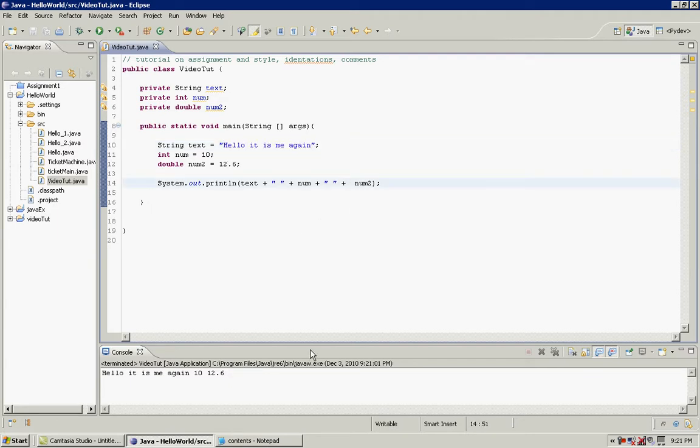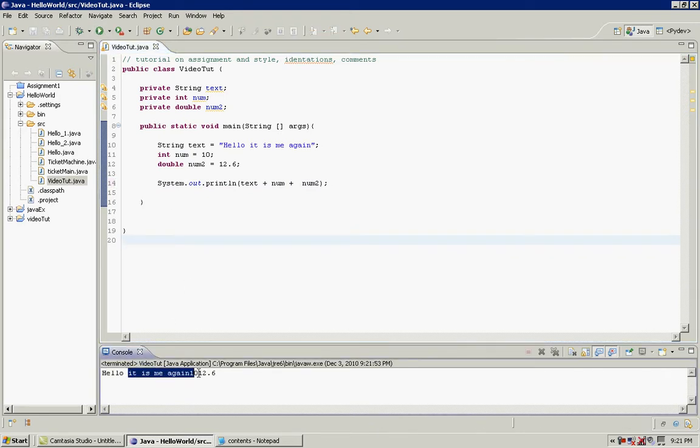Obviously you could also print out multiple variable names through the comma, but through concatenation, what it would do is join them all together.